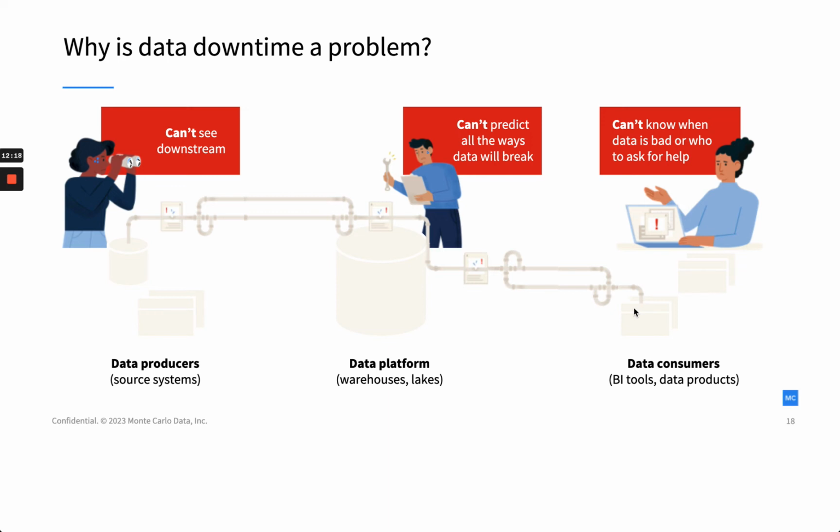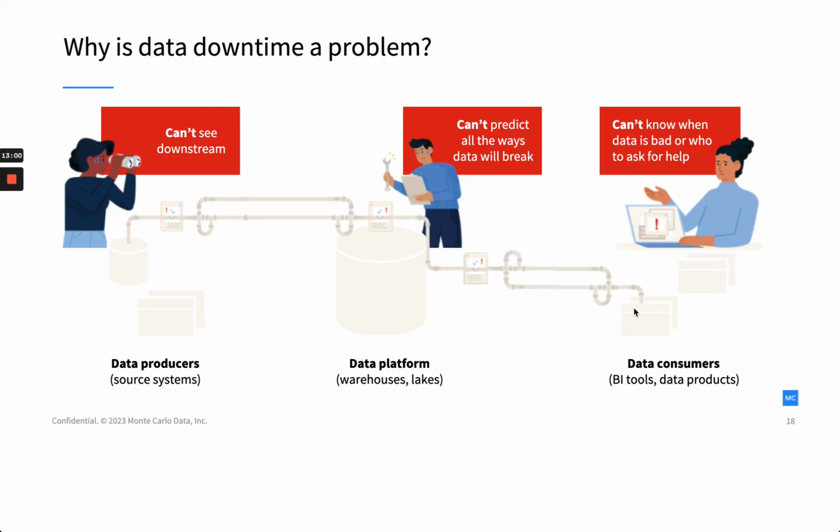So zooming in here a bit, when you scale your data platform, it can become apparent that data quality is not addressed. And so the problem really manifests itself when data producers can't see downstream and they don't understand, A, how data is being used, and B, if it's breaking, how it's breaking, what the root causes are, and the impact it has on downstream consumers. It's not their fault. They've lacked visibility over the ways people are using this data, and there's no way that they can see it without a more holistic approach to solving for data quality and reliability.